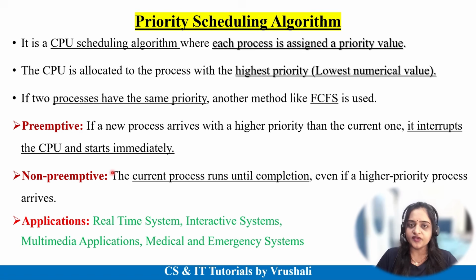In today's session, we will discuss an example of priority scheduling with the non-preemptive approach. Now, this kind of concept is generally used in different domains in real life. For example, this priority scheduling algorithm is used in handling real-time systems, interactive systems, different multimedia applications, or in some medical and emergency systems.